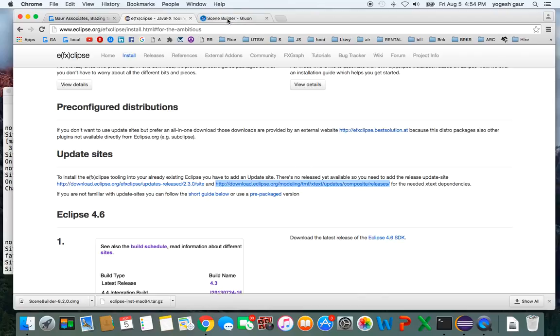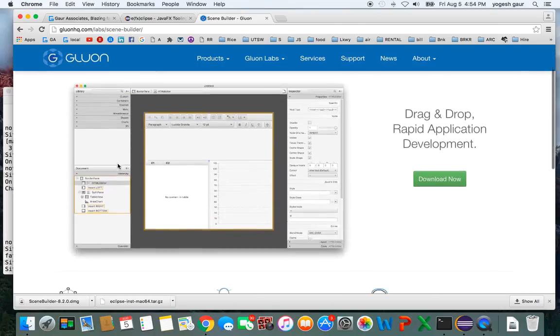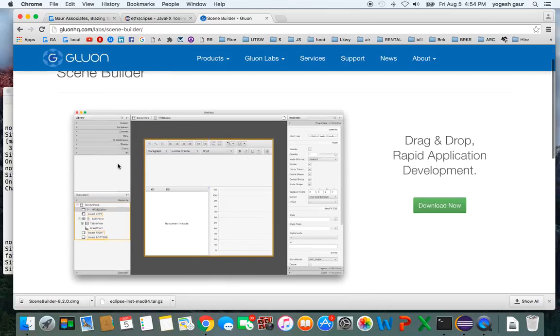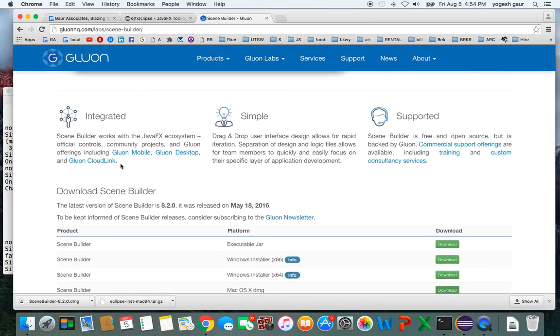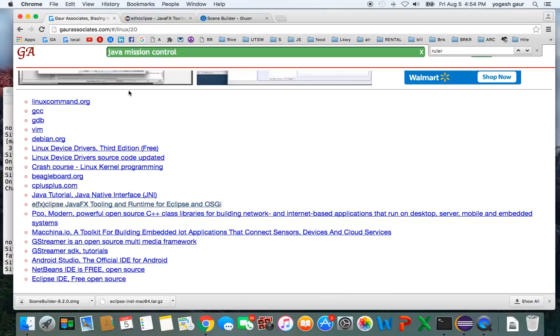Another thing you can do to make an easy transition, and I like to do that as well, is go to the website called Gluon, and you can download the JavaFX Scene Builder. You can run the binary itself on Linux, Mac, and also on Windows, instead of having to go through the Oracle website and try to figure out how to build the Scene Builder. And if you search for something under JavaFX, you should be able to find some links, and I will include those links here as well.